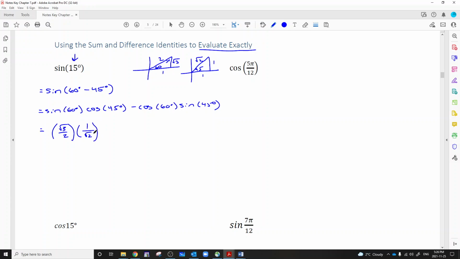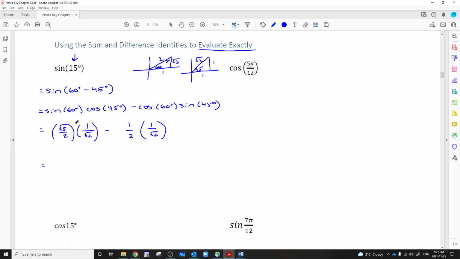Now, if you want to rationalize at this point and put it in as root 2 over 2, totally fine, totally up to you. I'm going to just do that for now, although I'm having second thoughts. But anyway, we'll keep going. Then we're going to do minus the cos of 60, which is adjacent over hypotenuse, which is 1 over 2, times the sine of 45, which is opposite over hypotenuse, which is 1 over root 2. Again, you could have written this in as root 2 over 2 instead of 1 over root 2, because we will end up having to rationalize. But if you didn't, and you were at this point here, let's just keep going.